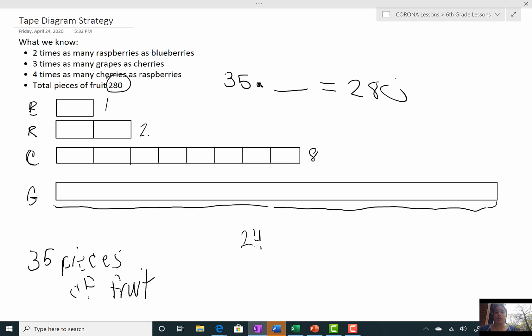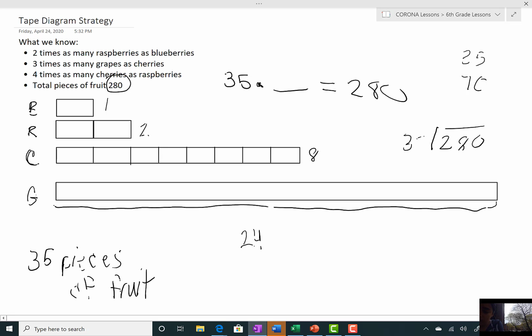So a couple of things we can do. We can roll our numbers. We can see what we would need to do in each example. So in this case, I could divide 280 into 35, or I could just roll my 35. So I have 35, 70, see how many times I could get it. Okay, now we know 70. I could add 35 again and keep going. And eventually we're going to see we can do it out that way, or we could just divide. I have 280 going into 35, which is the opposite. And I believe it goes in 8 times.